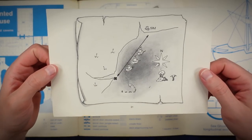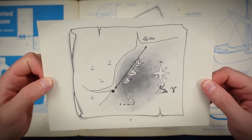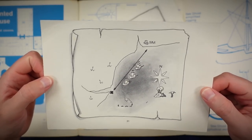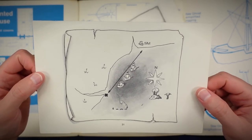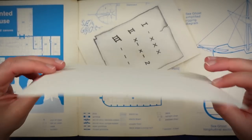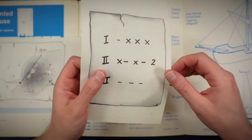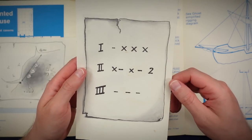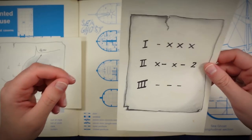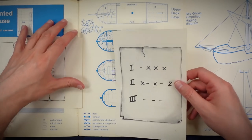Many of these do come with little handouts, perforated pages that you can pull out and, as the DM, distribute to the players at the appropriate times. So this looks like a little map that you might give the players at a key story point. And this looks like some kind of code or puzzle. I'm really glad that these pieces are preserved in here because they're fun parts of the adventure. And they're in great shape.